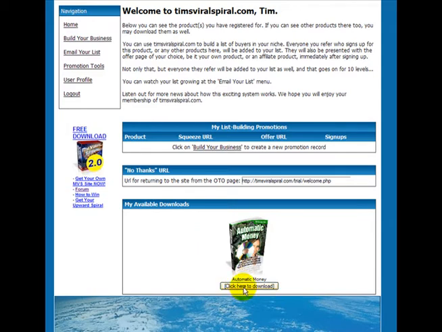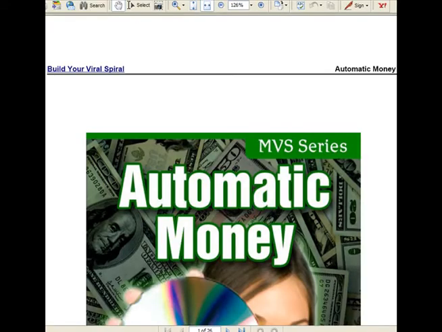So as a new user, I can click to download the ebook. What it does is it opens it in my browser. We'll just give this a moment to load first. And up it comes. This is what the ebook looks like.